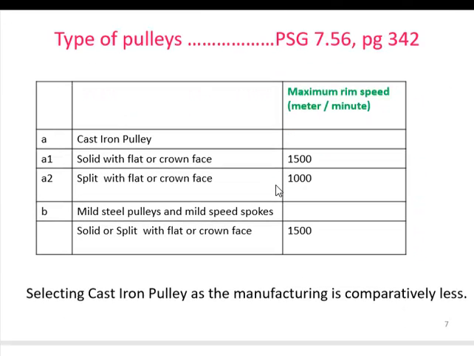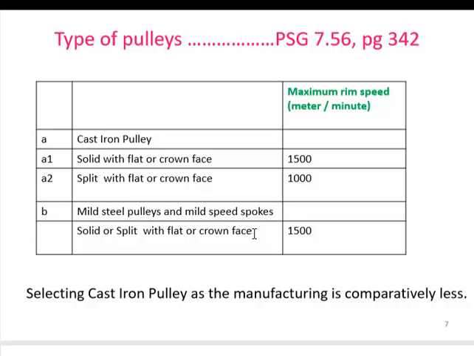Now we know this table, that pulleys can be made of cast iron or they can be made of mild steel. There is one more part in point B, that is mild steel spokes. These spokes, instead of arms, they may have spokes similar to your bicycle wheel. So neither is it web type, but it's a type of thin rod that is connected from the hub to the rim. Generally I know that the cost of cast iron pulley is quite less, it is easy to manufacture, and the wastage of material is also less. That's why I'll be selecting cast iron type of pulley.